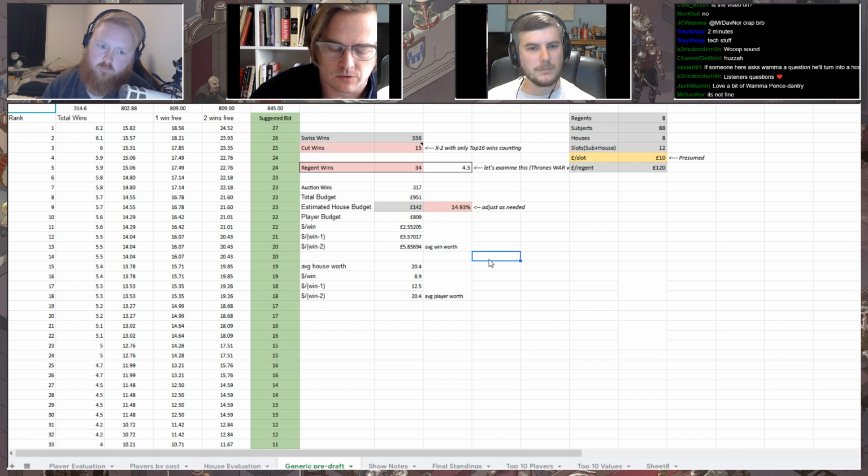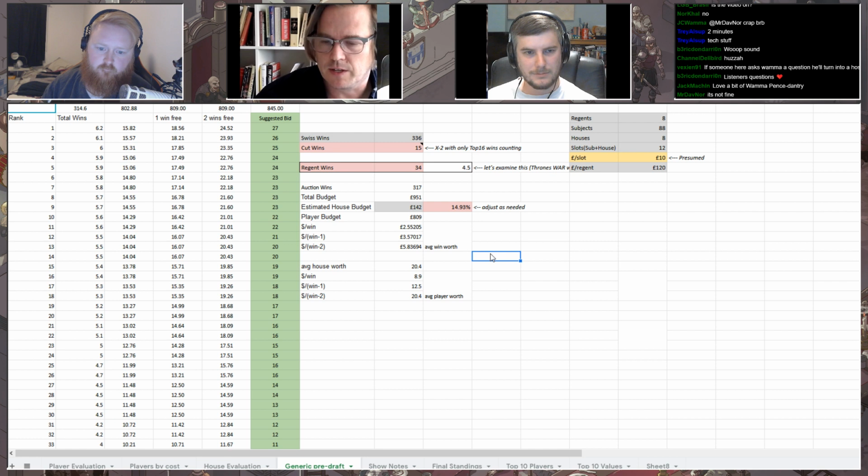What is an average house? And so, hypothetically, if you said, okay, well, Greyjoy is going to contribute 12 more wins to my 12-player team compared to Lannister, then your spread is probably something like 35-1. 35 on the high end and 1 on the lower. I think what we'll see from this tournament is that spread was probably much, much larger than that. And that's maybe a reason why regents should be spending more on the top houses.